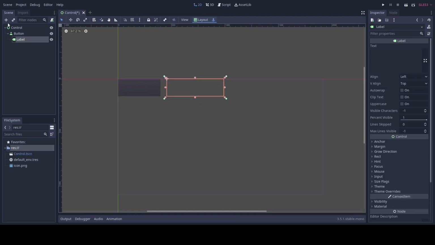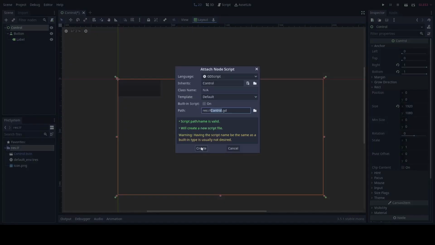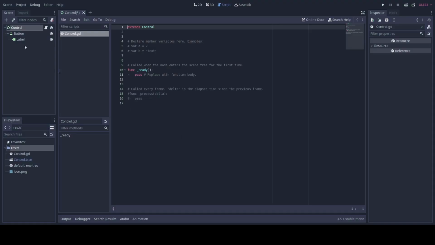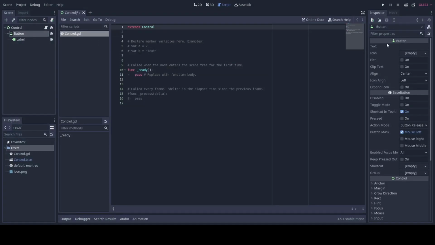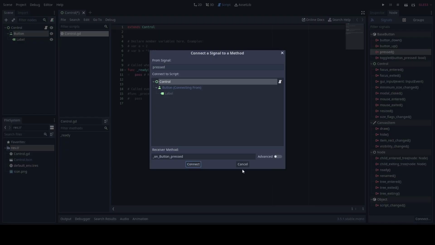Then make a script. And select the button node. And make a pressed signal.